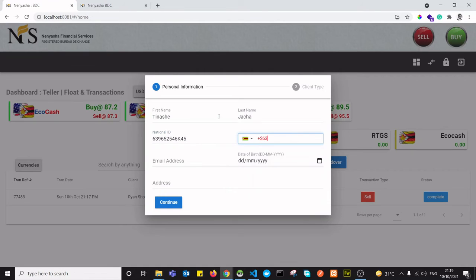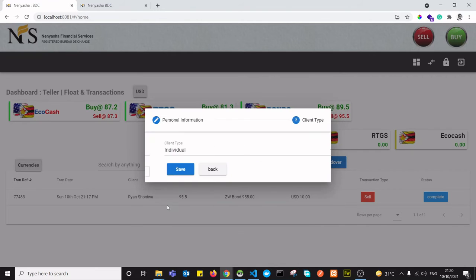Put in their phone number, email address, date of birth, address, and continue.